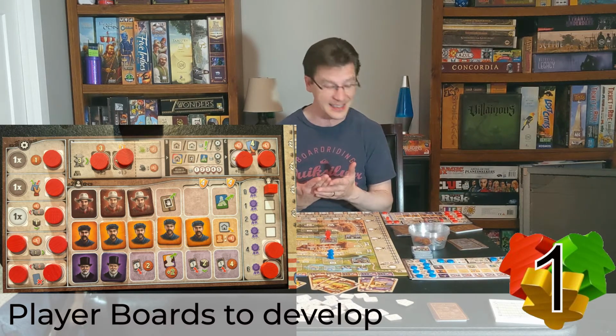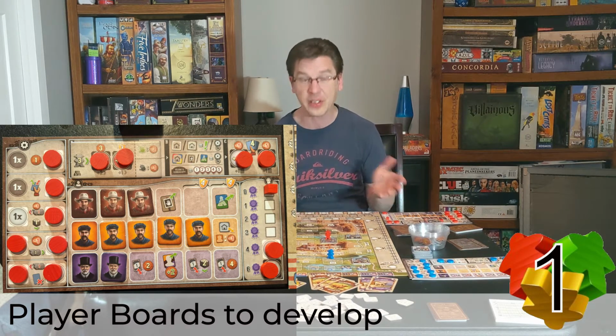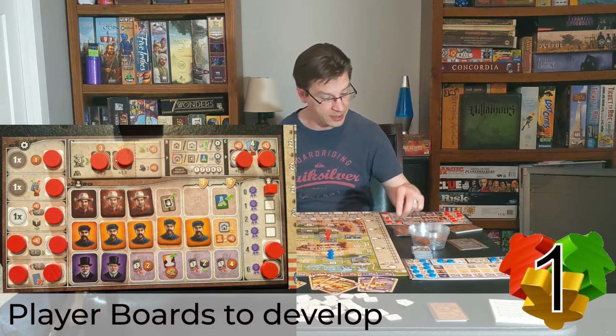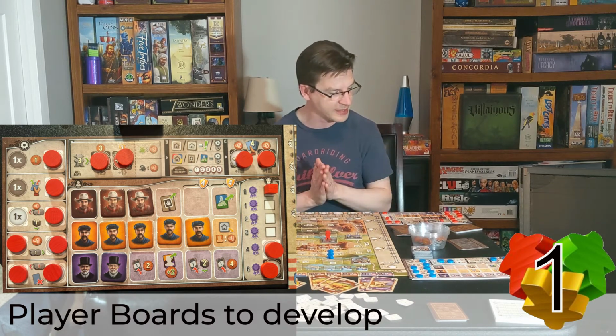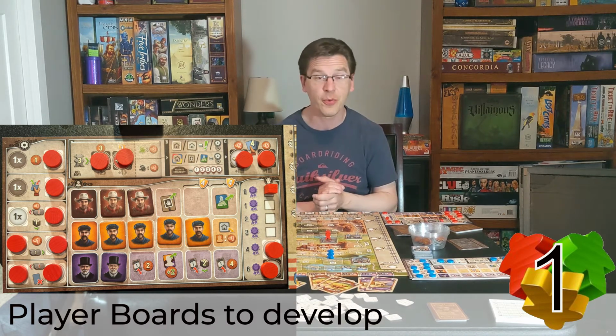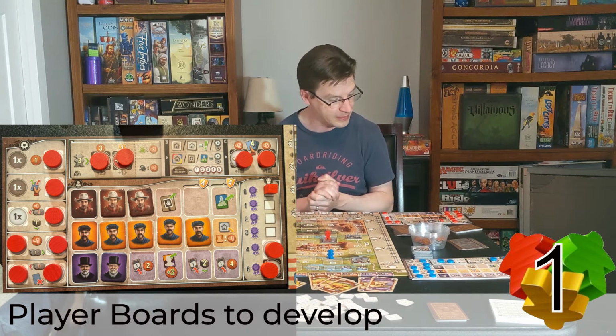It might increase your hand size. It may increase the amount that your cattle are worth at the end of the round with the buttons, and it could increase how far you can move. So all those things are great. Plus, there's other little mechanics in there for some of the switch points or special ability squares.